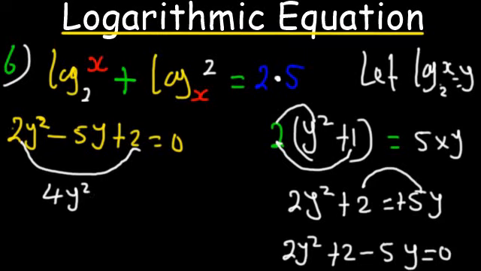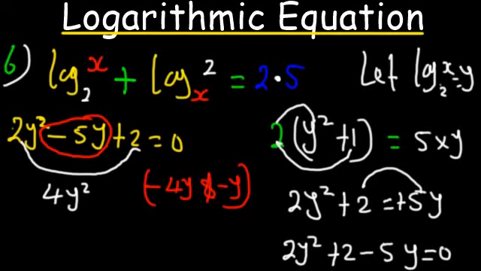And it turns out that we need to make sure that the values we are going to use, once we sum them, give us the middle term, and the middle term we have in this case is minus 5y. It turns out that minus 4y and minus y can be the best two values that we can use, as minus 4y times minus y is going to be equal to 4y squared, and minus 4y plus minus y will be equal to minus 5y. So therefore we can make use of them. So minus 4y and minus y.